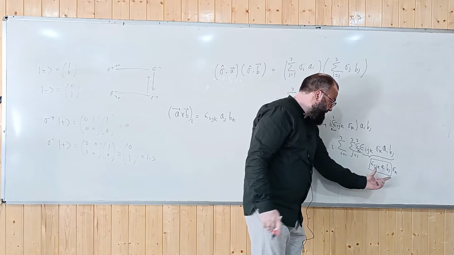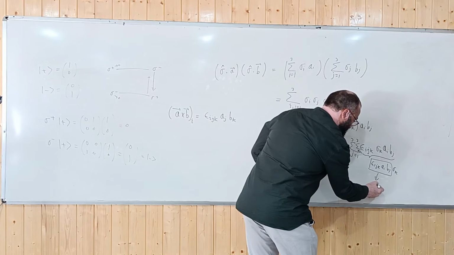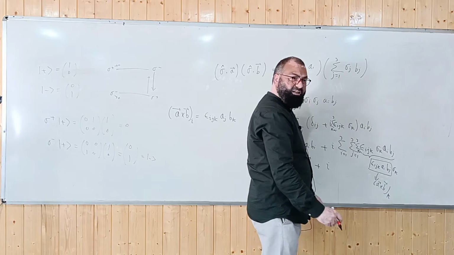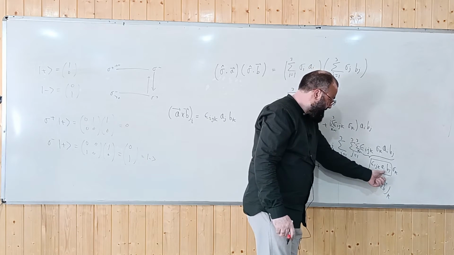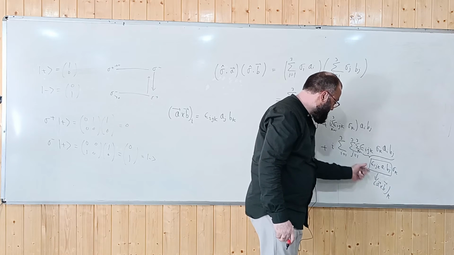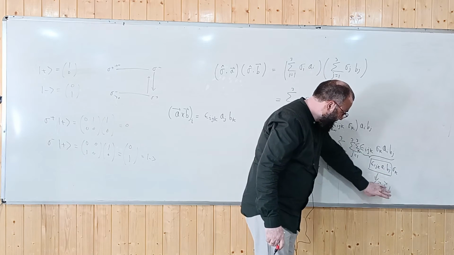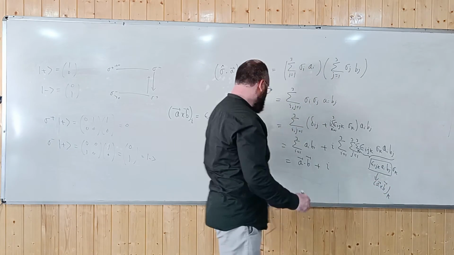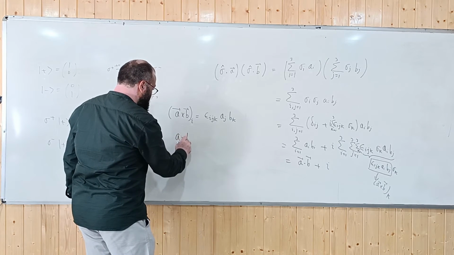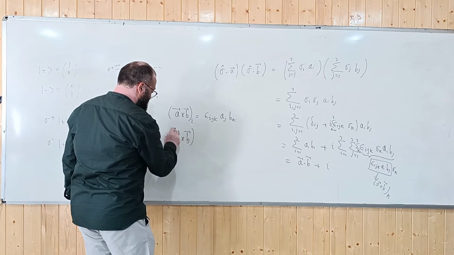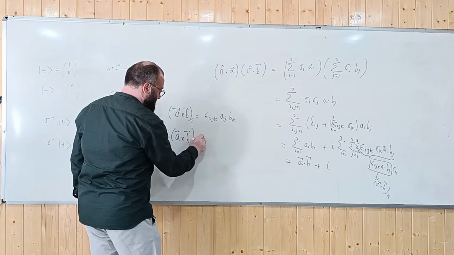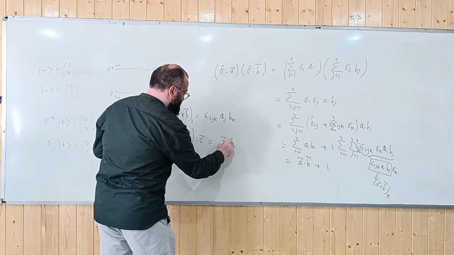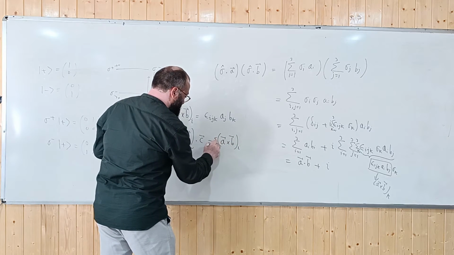So now what is this object? This object gives you simply A cross B, its kth component. Clear? If you sum over i and j, this object gives you the kth component of A cross B. Then you are having a sum over k of this kth component with the kth component of sigma, and it will give you a dot product. Clear? So now if I write, let's say, A cross B, let me write C, so it will be A cross B, its ith component, and C_i.